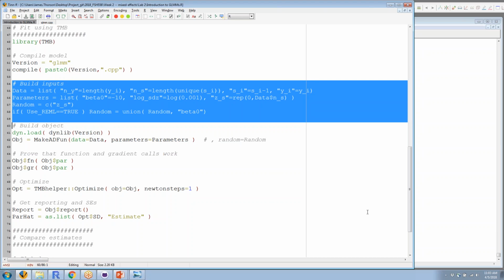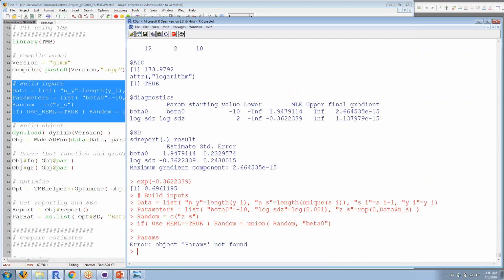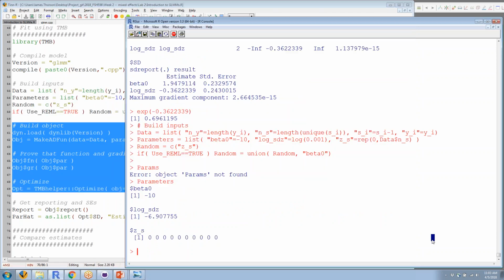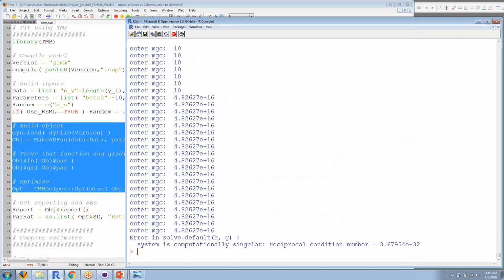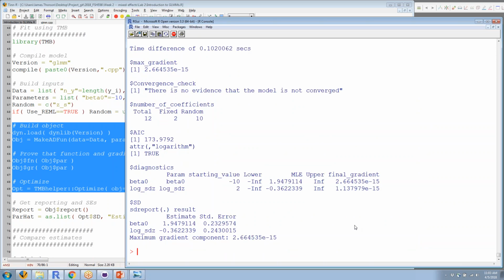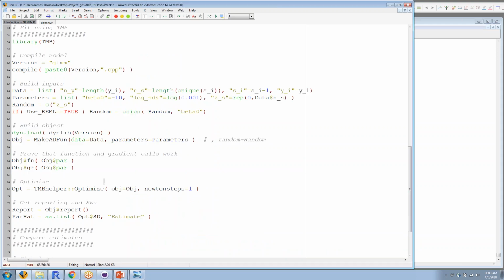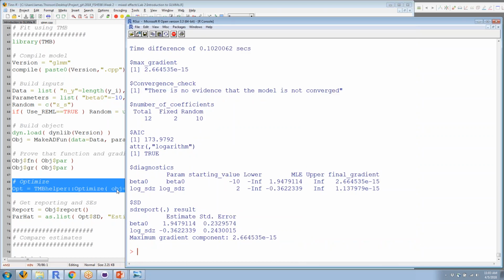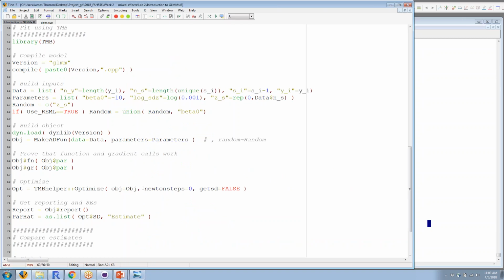So in this case, I'm starting out the variance at a really low number. And my hypothesis is that in this case, it'll just go infinitely low. Yeah, so it blows up. It blows up the optimizer when trying to do the standard deviation here, and because it gave an error, it just didn't even overwrite the previous object. Oh yeah, the Newton step. It's belonging to the Newton step.